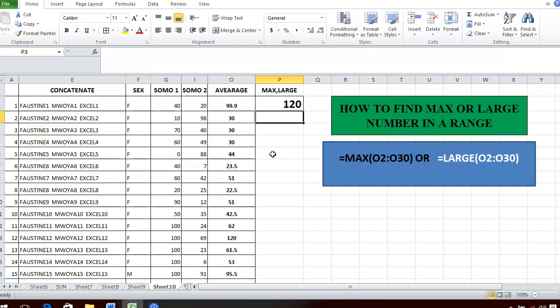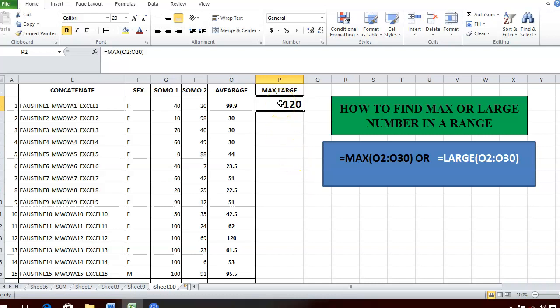Now let me teach you how to use LARGE, to find the largest number from the range. You can find either the first largest number, the second largest number, and so on, depending on your needs.